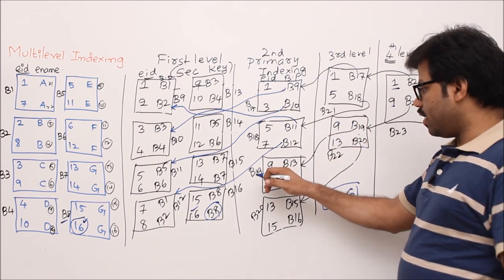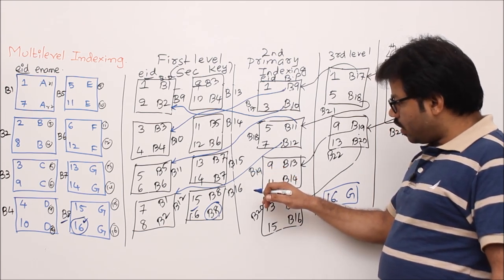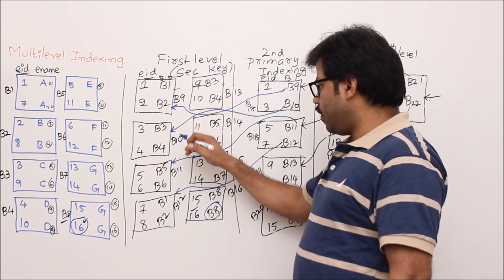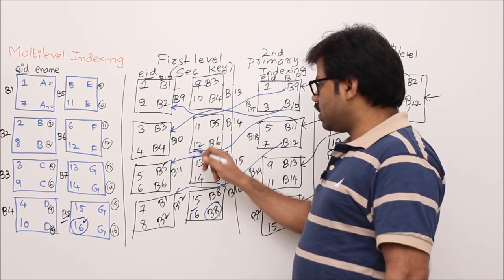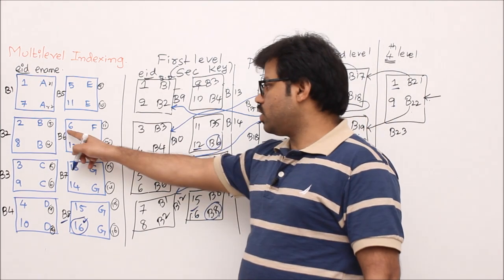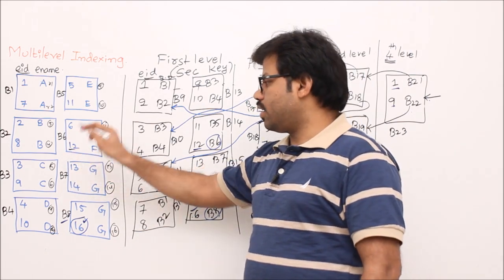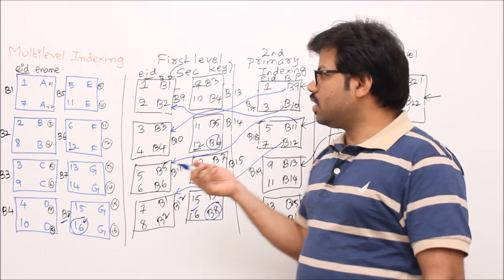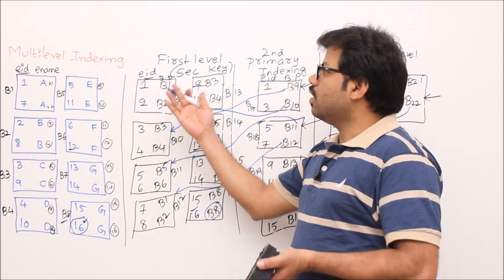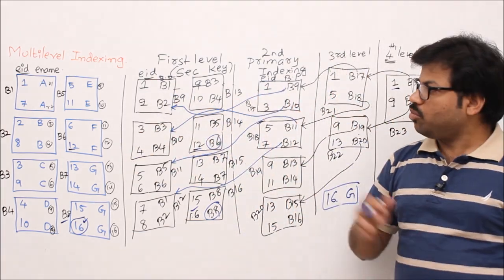So come to B19. Again search for 12. So it is 9, 11. So 12 is after 11. That's why take B14 and search for 12. 11, 12. So yes, 12 matches, right? So that's why you take B6 this time. If I take B6, I will come to this one. Then search here, 6, 12. Then here you get it, right? And you print it. Since it's a key field, only one such record will be there, correct or not? That's why it is secondary key indexing, first level, right? So we understand this.